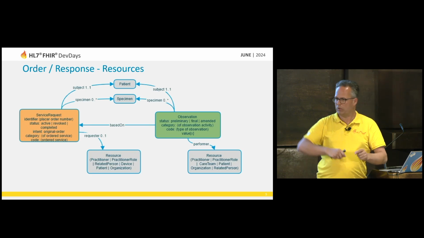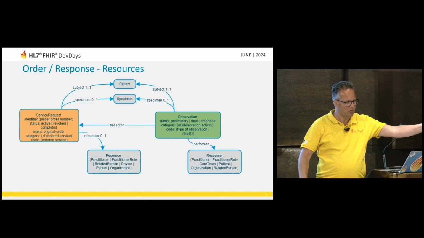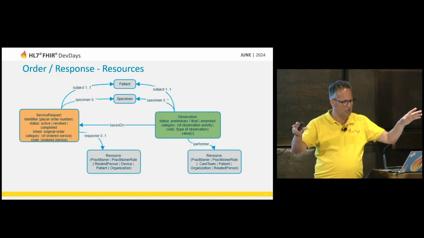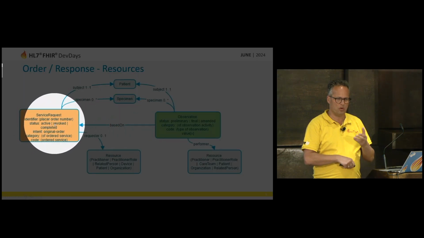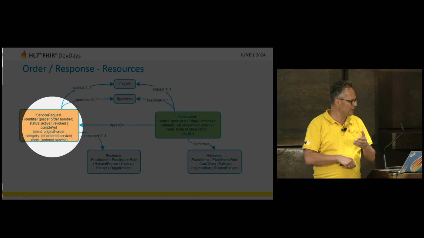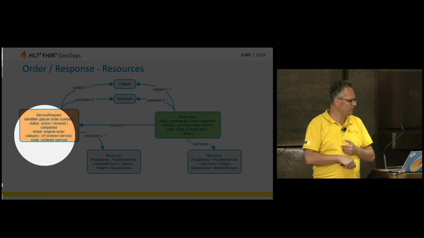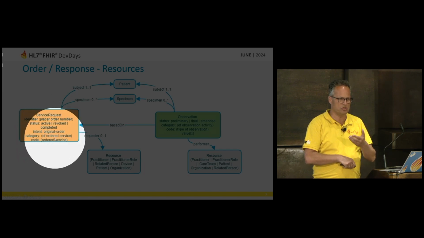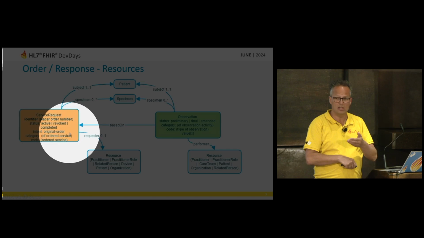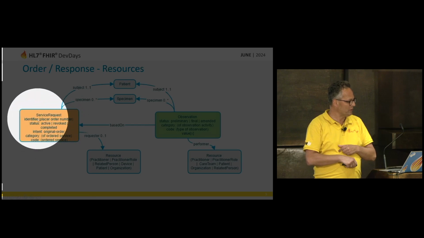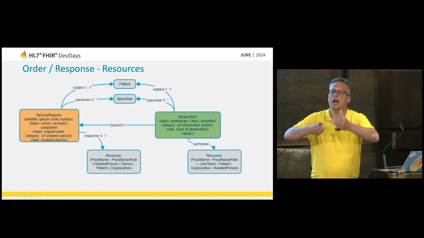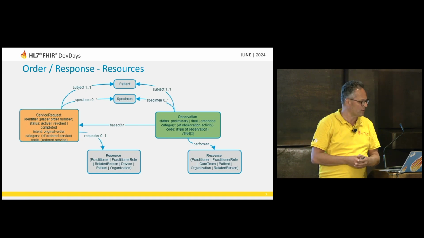Well, basically, following this request event pattern, we've got two core resources here. One is on the placer side, we're talking about a service request. So the service request as a FHIR resource allows you to identify, I want to have some service done. And the actual thing that you want to have done is in the code. So there is some terminology, could be LOINC if we're talking about laboratory. It's a reference terminology for laboratory. So I want to have this LOINC thing done, and I can also have an identifier on there that's a so-called placer order number. That's my reference number for this requested service.